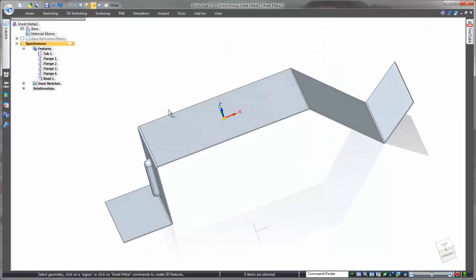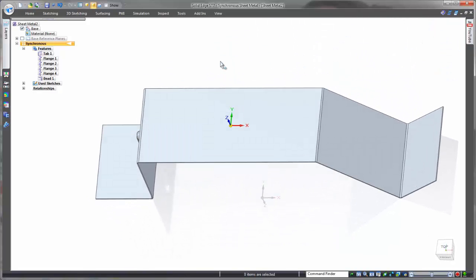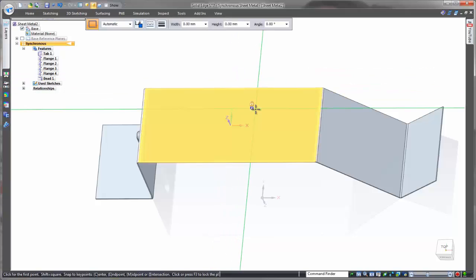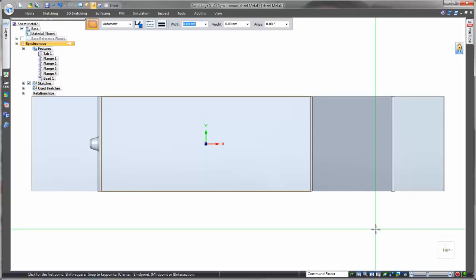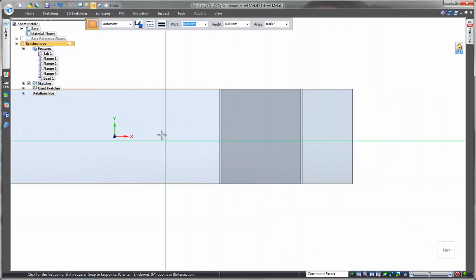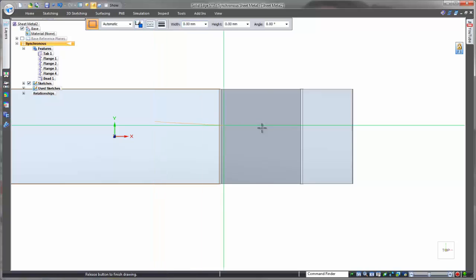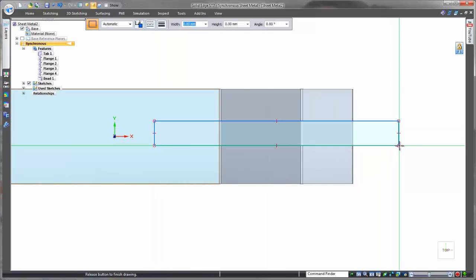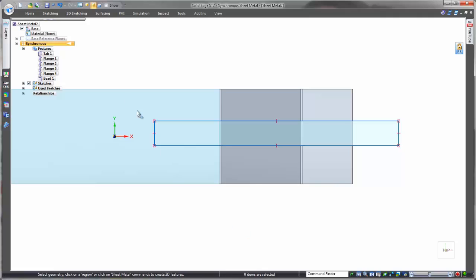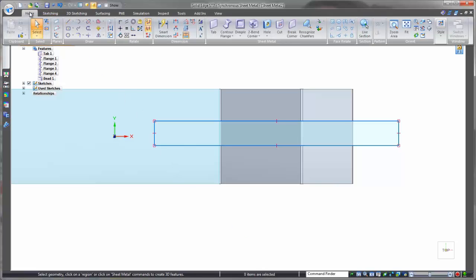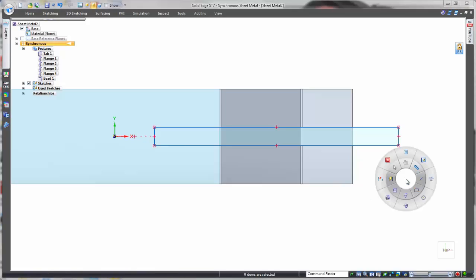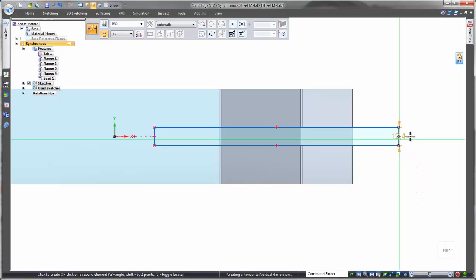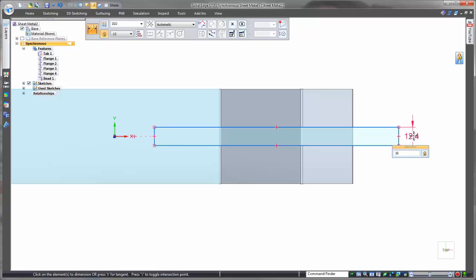On the top of the spring clip we need to add a rectangular cutout that will pass through all 3 of the flanges here on the right side. Nice quick way to create a rectangle, and a sketch relation will ensure that the cutout stays center. We can also place any key dimensions that we know at this point, 16 millimeters wide.